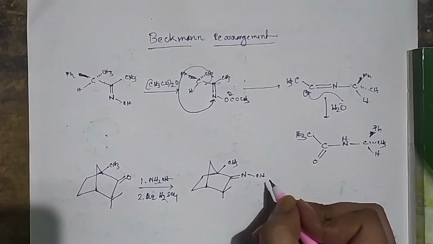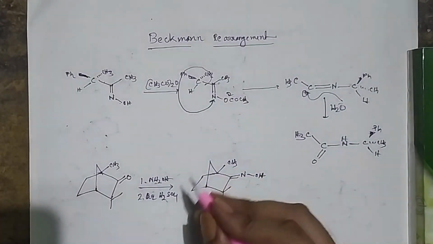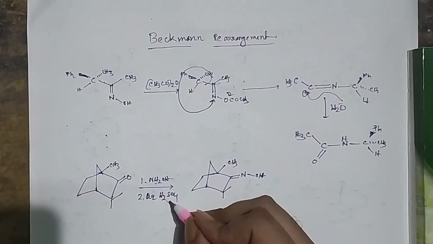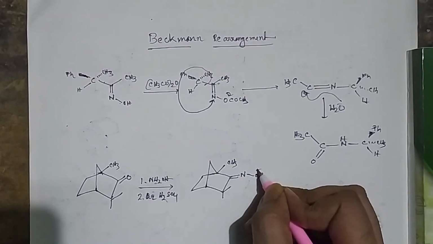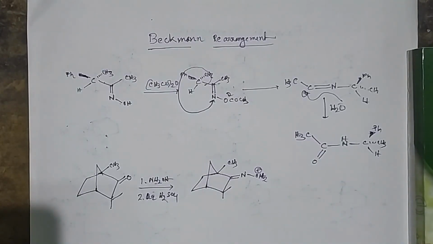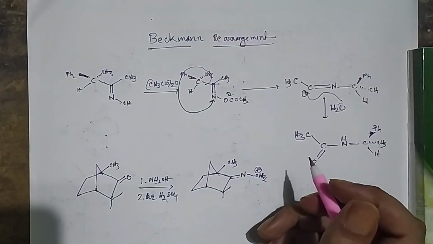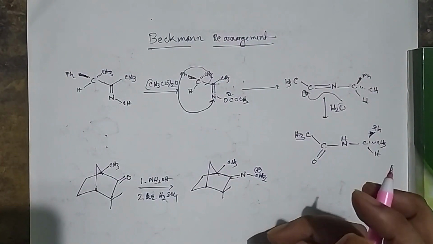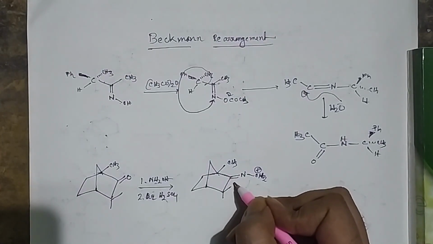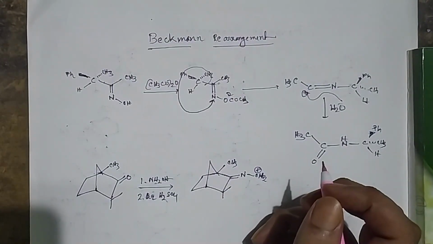And now the second reagent is aqueous H2SO4, which just protonates the OH group, making it a good leaving group as water. So now there could be a chance of a rearrangement, but no group just migrates. So instead of migration, C-C bond cleavage occurs. There are two bonds attached to that carbon, so there are two options, but you can see the bridged carbon is connected to the bridgehead center, so that cannot cleave. So the other carbon, that will cleave.